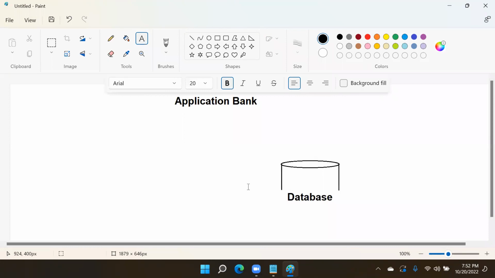Now, to design the database as a developer, what is the reference given to you? By seeing that, you will design the database.